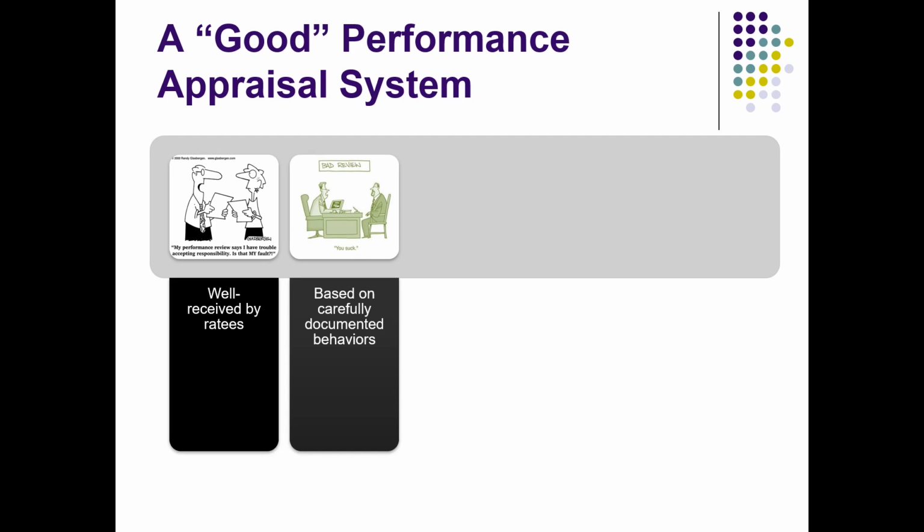It's based on carefully documented behaviors. So here we have a cartoon and it says bad review. And then the employer says, you suck. Like that is not a good review, right? You need to have carefully documented behaviors. So you can't give a person an overall just generic feeling about how they did over the past year. You have to have examples of behaviors, good and bad, right?